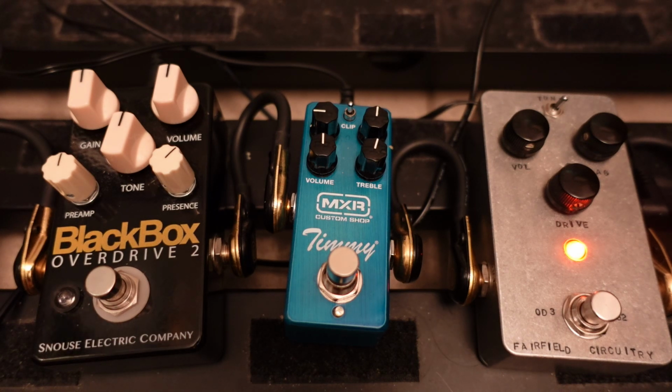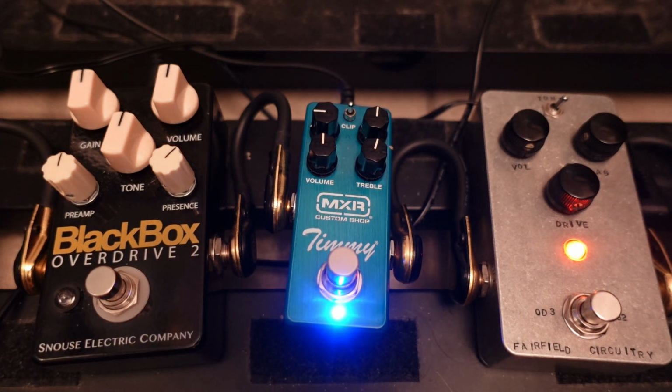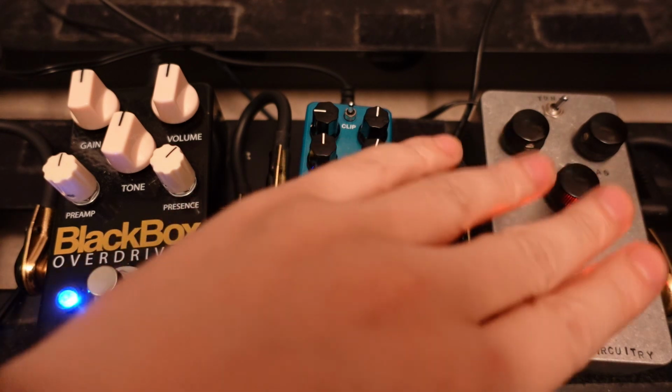So that version of the Blackbox has all the switches mounted externally. In that case it is easier to access those settings, and it could be just as versatile as a Timmy, maybe even more. But that version does cost a bit more. Given the wait times, if you want to get a Stage 2 Pro version, it's probably going to run you about $200 at least. So yeah, significantly more expensive than an MXR Timmy.